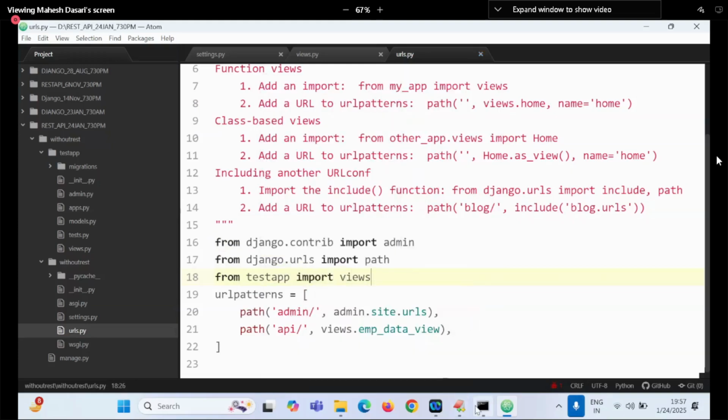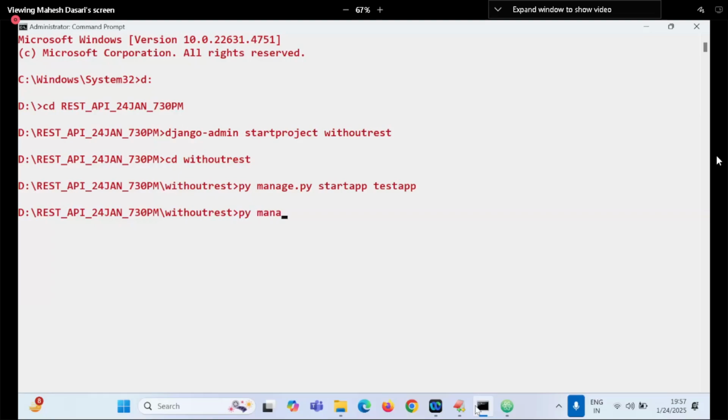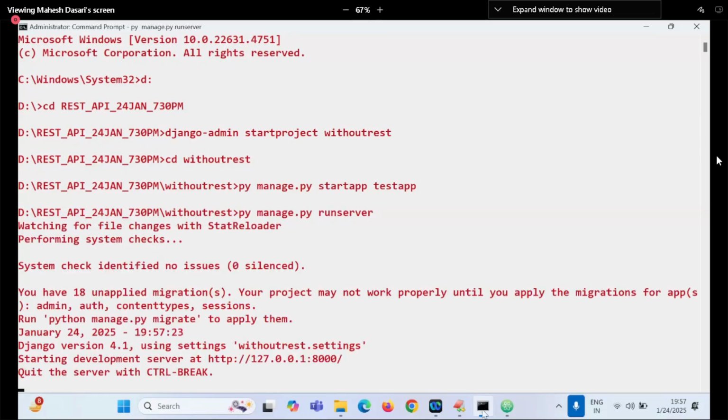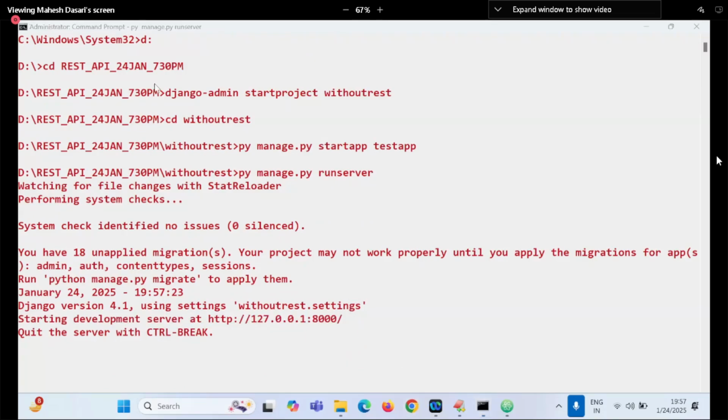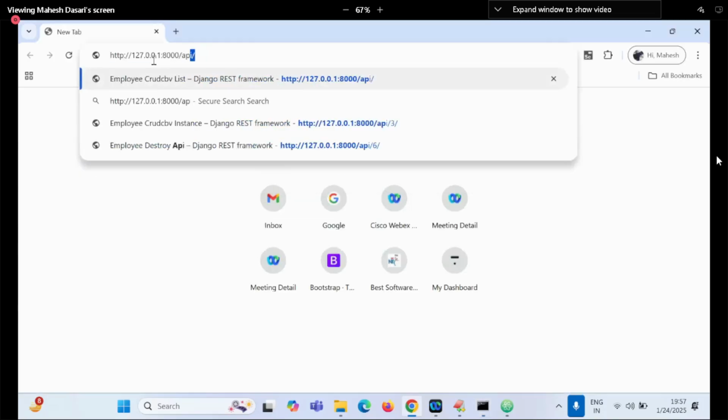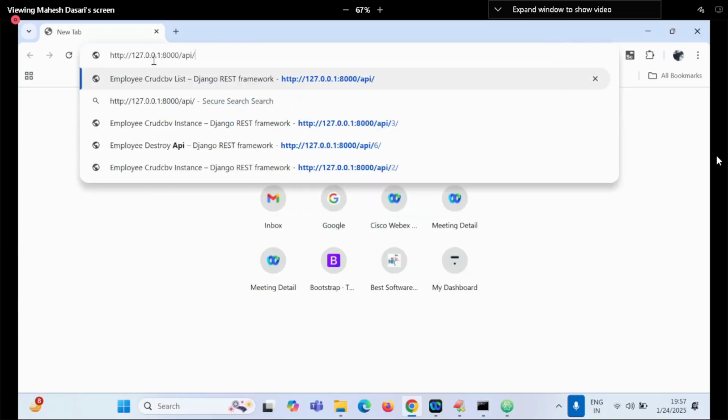Start the server: python manage.py runserver. Same daily process only, no new things. Here, copy and give the API. It's just an HTTP response. Then I will convert it to JSON.